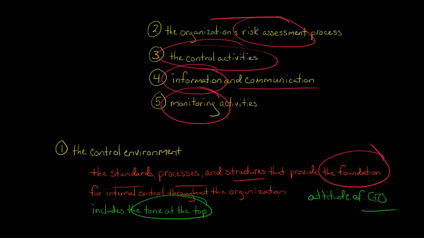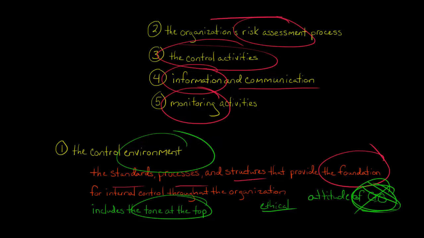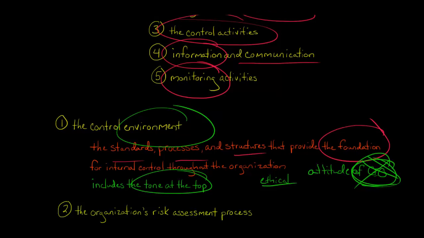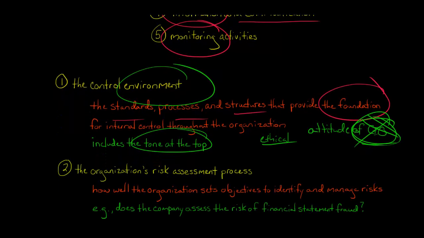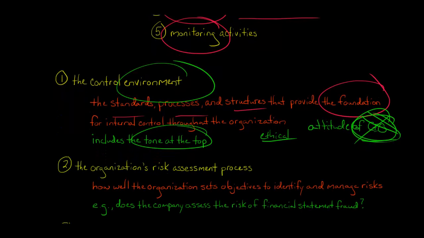Does the CEO view internal control as just something that they're forced to do and they don't really care about it and they don't take it that seriously? Or is the CEO somebody who's a very ethical person and takes internal control very seriously? That's going to affect the environment. Do the lower level employees take internal control seriously? If the CEO does not, it's unlikely that other people in the organization are going to take internal control seriously. So the environment is very important for setting the attitude throughout the organization toward internal control.